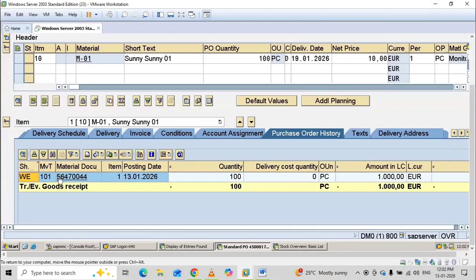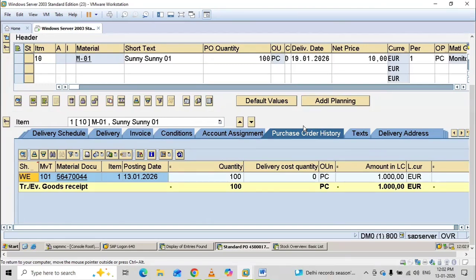Goods receipt. This is the goods receipt number. Okay. We have the posting date. We have received the goods. How much quantity? 100. Okay. This is an important question for your interview purpose. What are the changes you have seen in the purchase order after creating it?